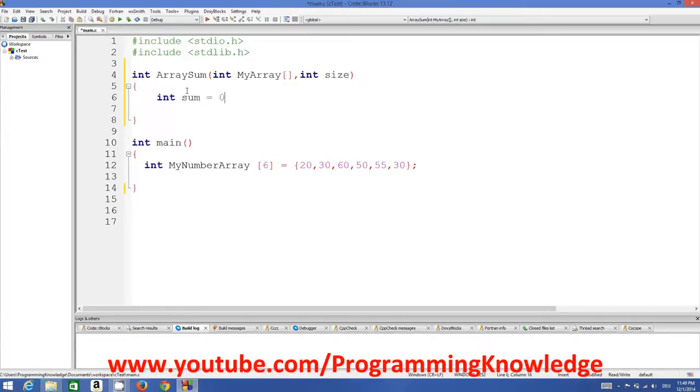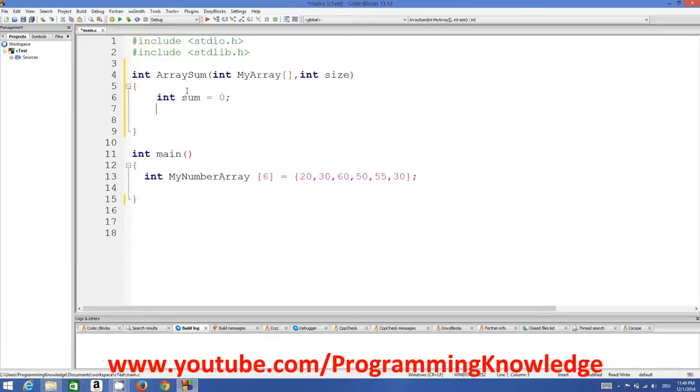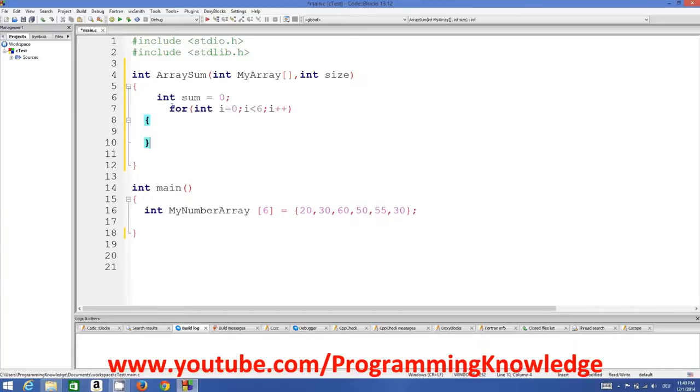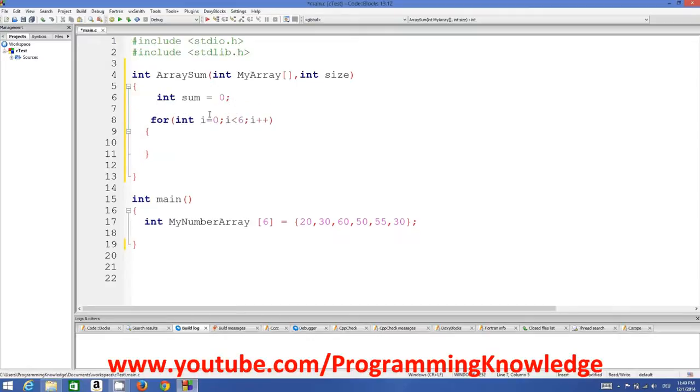Now we will use a for loop, which will iterate over this array one by one, and we will add the values of the elements one by one to this sum, right? So the initial value of sum is 0, and it will add 20, 30, 60 one by one to this sum when we iterate over this array.